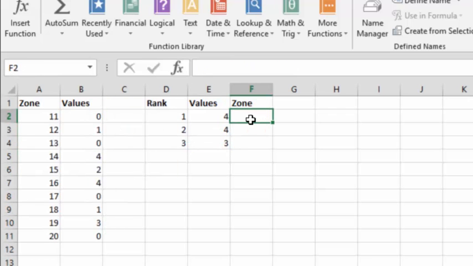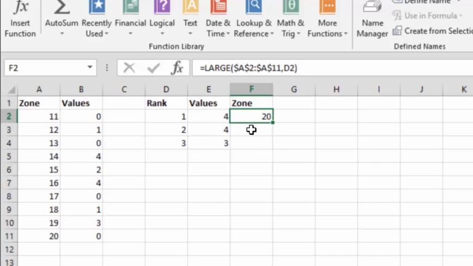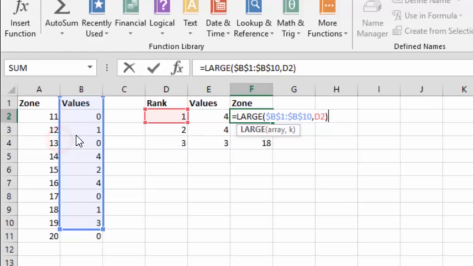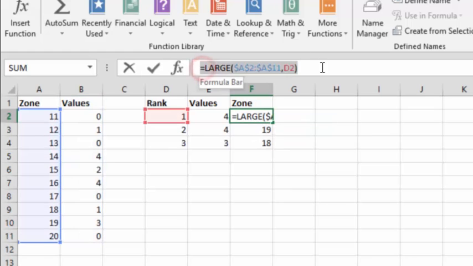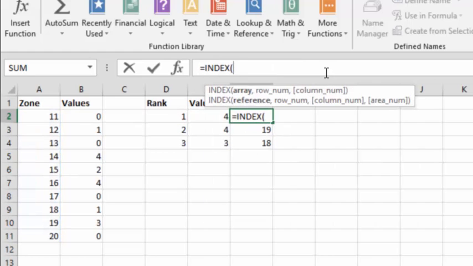Now what I want to do is return the zones. If I just did another LARGE function, hit F4, numbers 1, 2, and 3, the problem is... oh wait, sorry, I had the wrong column selected there. To illustrate this, let's do INDEX, because we're going to be using INDEX later anyway.